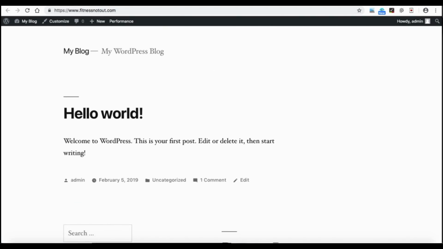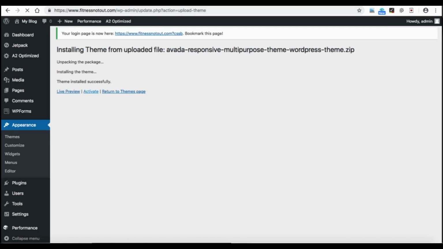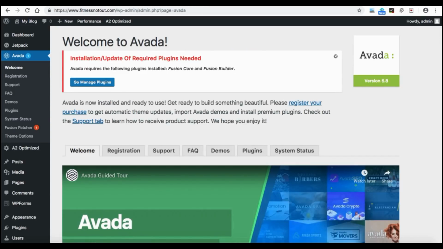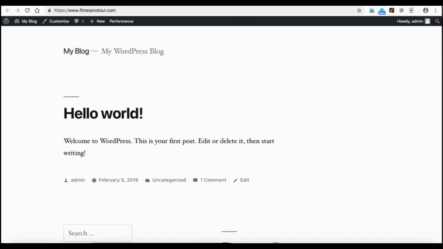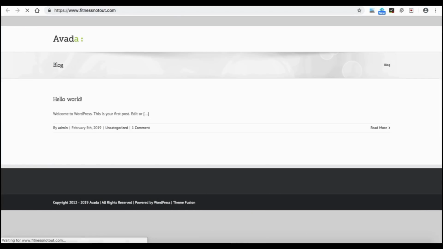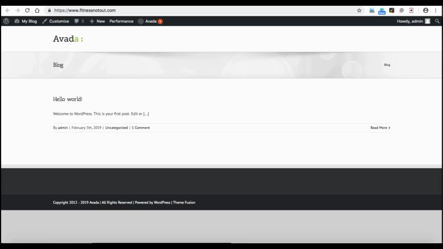The reason is that the theme needs to be activated as well. So let's come back to this section and hit the activate button. Now the Avada theme will start working on the website. Here we go. Once we activate the Avada theme, it redirects you to the welcome page. So this is the Avada theme welcome page over here. Now let's refresh the front page once again, and this design will be changed now. So here we go. We can see the layout has been changed. So this is the default layout of the Avada theme.